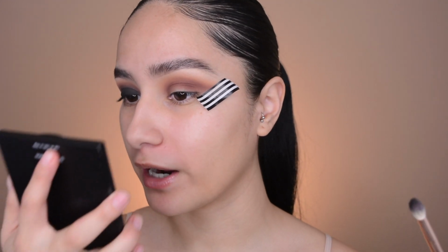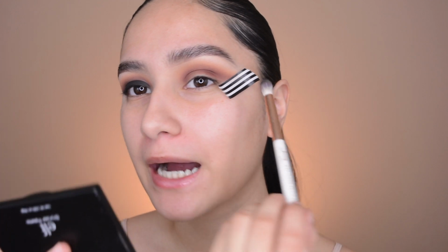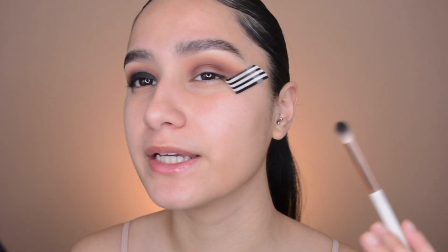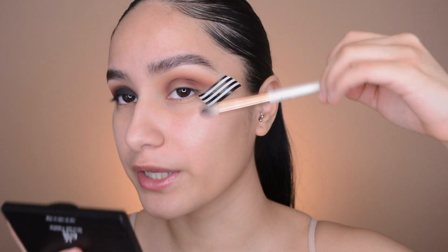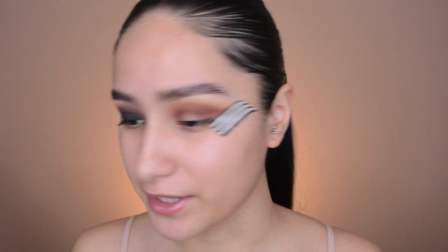So the key to this smoky eye, what I find is easiest for me, is blending it in the crease like we've been blending all these other colors. But the key to this is blending it as low as possible, because once you start to bring that black up too high, that's when everything is canceled, and you start to look like you got raccoon eyes.